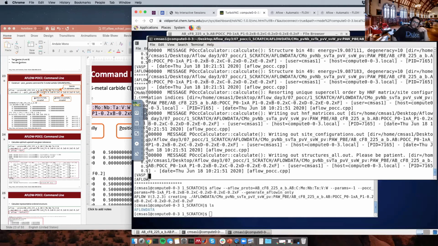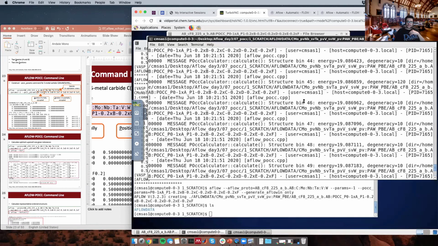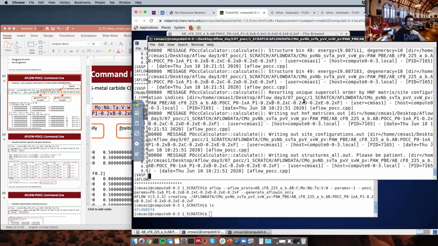And it's going to write out a big file. It's going to take a second because it's basically going to write a file that contains all of the permutations that we get with our decorations. Just to give you an example of what's going on, we had 49 unique structures. That's the number I want you to remember.